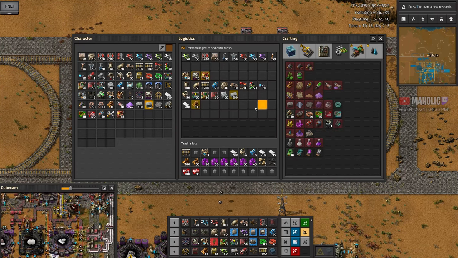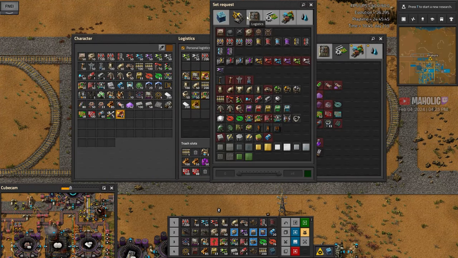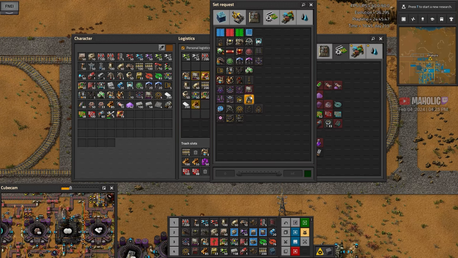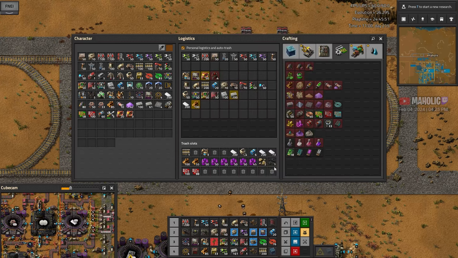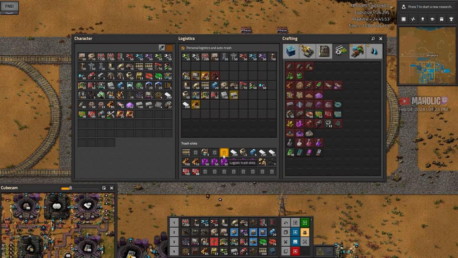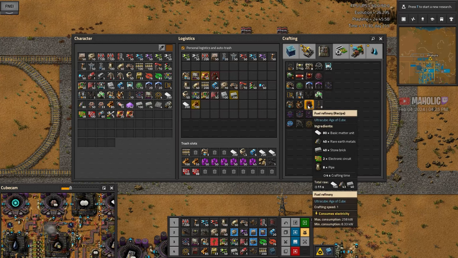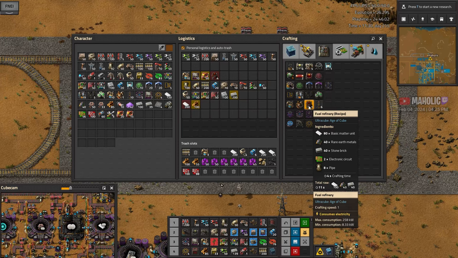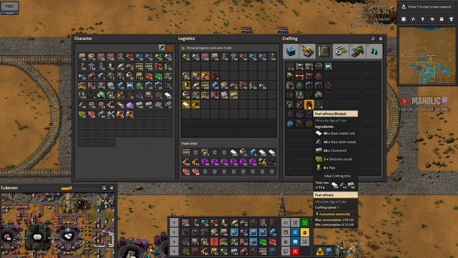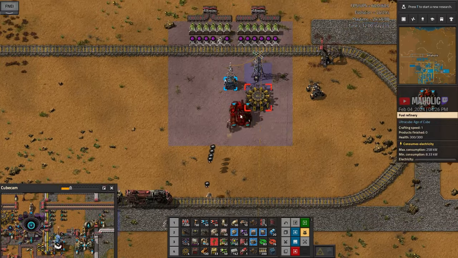Okay, so we need a vehicle fuel. I don't know if we got a fuel refinery automated. Let's go add that to my requests. Need a fuel refinery. I don't know if I got this. Let's see. No, we don't. Okay. Also need to automate that anyway. I mean, I can handcraft this now because I got the things in my pocket. But it would be nice if I didn't have to.